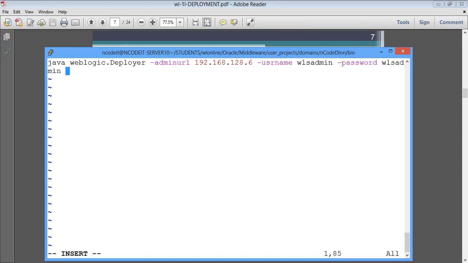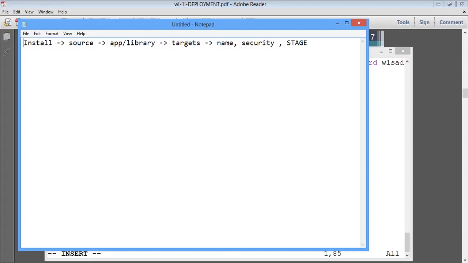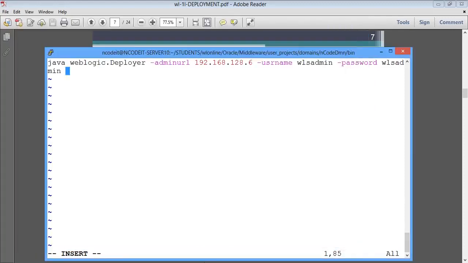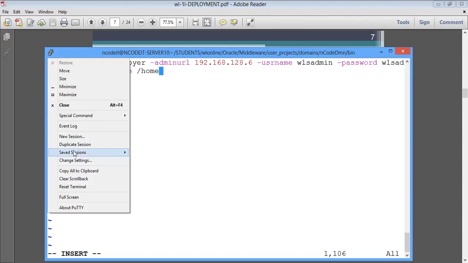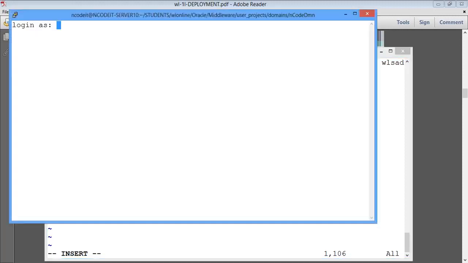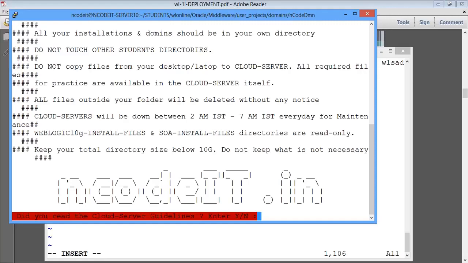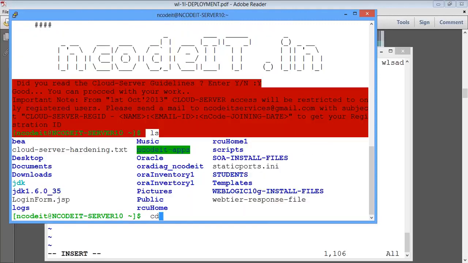You're going to give the same set of inputs like this. Alright, so you can say deploy, source, wherever is your source. All our sources we have put into a common location. Open another session here and go to that location.